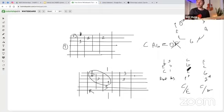Because again, it's still true. If I want to play a C over E, as long as E is on the bottom, I can play any combination of 1s, 3s, and 5s on top. If E is my low note, it will be a C over E, if that makes sense. Okay? So this is for inversions.